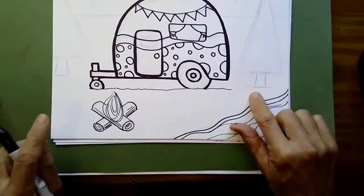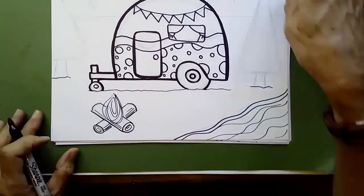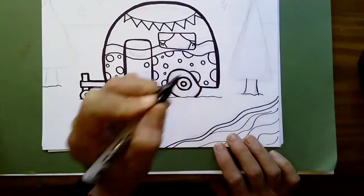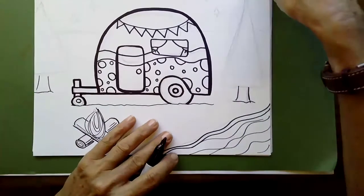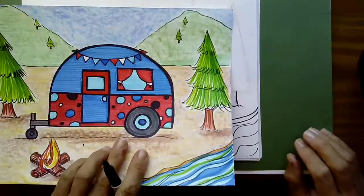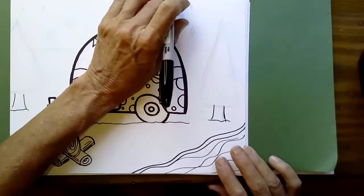So for our trees, I'm going to start with a little bit of a bumpy ground underneath. I'm going to trace the trunk of the tree first, keeping my lines nice and loose. And now let's start with our first tree. So let's do this one over here because this one's a whole tree. And what I'm going to show you is this technique of making tiered trees. So how I do that is I start up here at the top and I'm just going to make a little point like this.